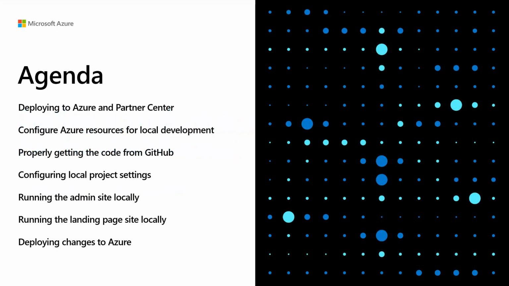Now, this may be the longest video we've produced in the Mastering the Marketplace series. The good news is that we've placed links in the show description so you can skip directly to the section that you need or would like to focus on. We're going to look at the process of setting up your development environment all the way from an initial deployment on Azure to deploying your own custom changes back into the Azure installation. And remember, this is a long video, as I said, so check the description below to see the chapter links and skip right to each section.